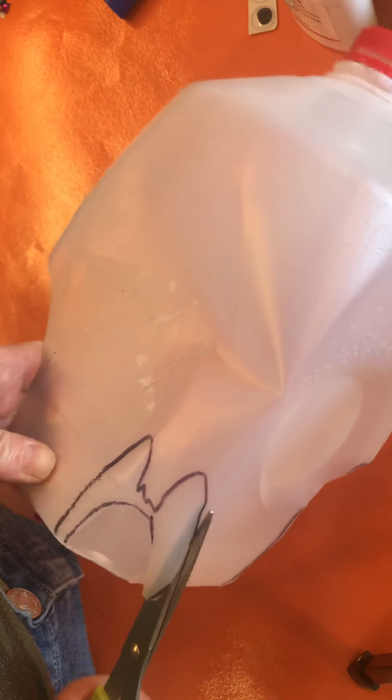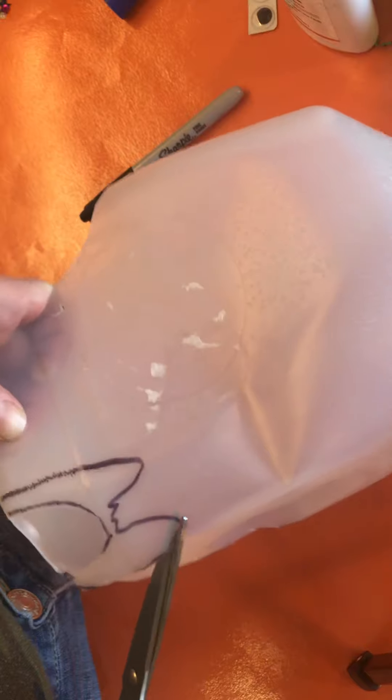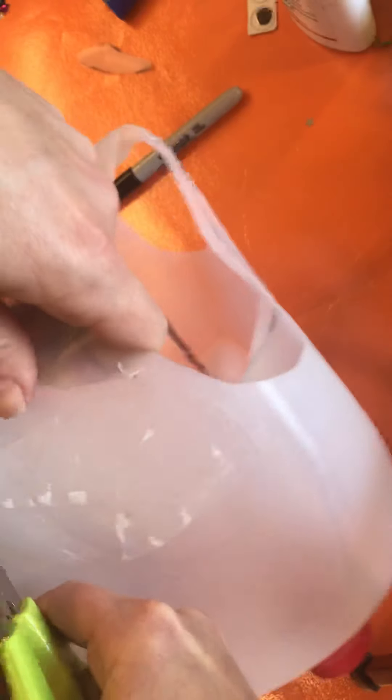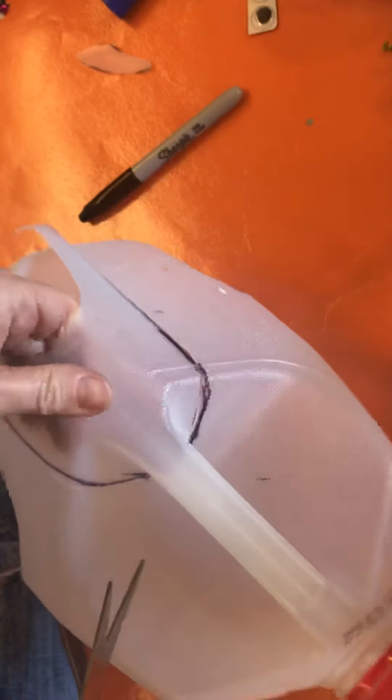Now that I've done my small shape I can go in with my large shape, cutting away just the parts I don't want. That's my tail — you're just going to cut around those shapes you've already drawn as your guides. Once you're happy with the general shape of your elephant and you've cut them out, you'll end up with a nice shape you can start decorating. Here's the trunk.